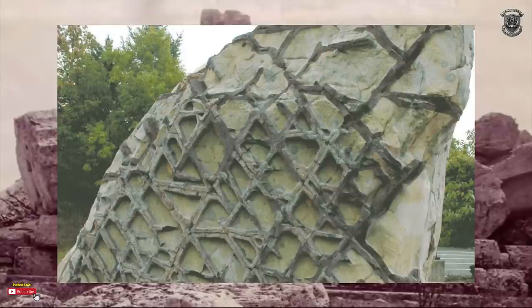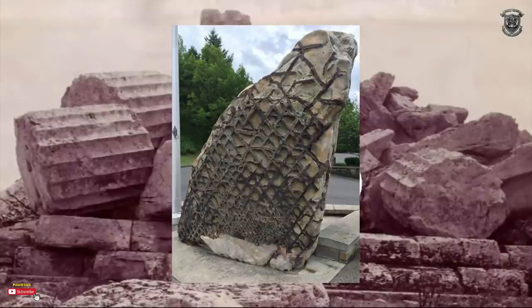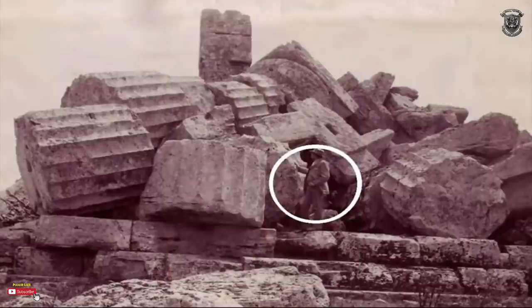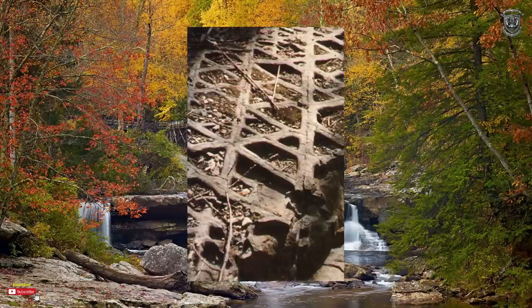If they're saying it was tectonic plates moving and then mineral deposits filled the cracks, what's the chance of that happening the same way in different spots all over the world? No chance. Obviously it's some sort of building technique or part of some old-world structure that was used universally around the world — that's why it appears in different places globally.